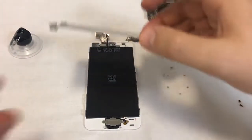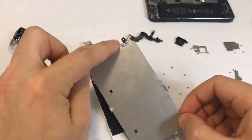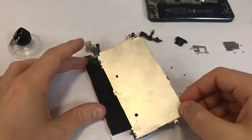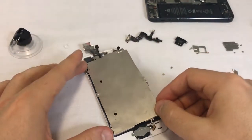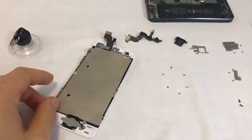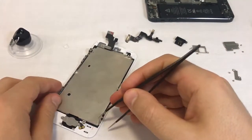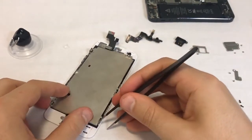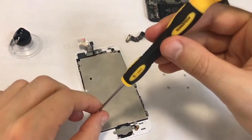After the home button, it's time to put the LCD metal shield back in place. Make sure the black hole goes to the top and the small metal pieces to the bottom. If the metal shield doesn't fall into place right away, assist it with the tweezers to get it in between the metal rails on the sides of the screen. Put the screws back — keep in mind the longest screw goes at the top.